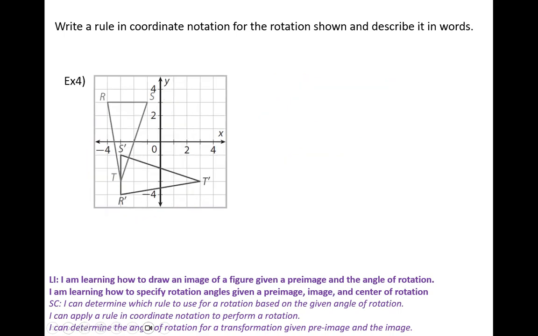All right, let's check out this one, same kind of thing. I'm going to start with R, and I'm going to turn to R prime, and again I'm going to keep doing that counterclockwise direction because that is our default. This time I'm going to see if we can name the rotation first. So I already said I'm going to use counterclockwise rotation, and we're going to try to figure out how far we went. It doesn't look like we went very far. It looks like kind of shifting that or rotating that triangle a quarter turn or a 90-degree turn. So that is a 90-degree counterclockwise rotation.